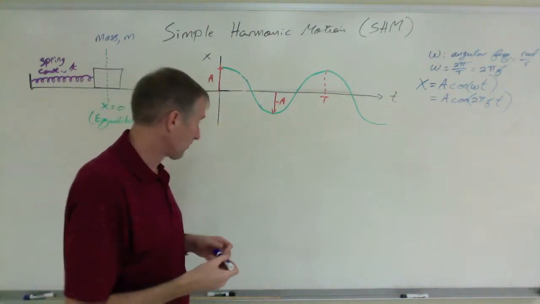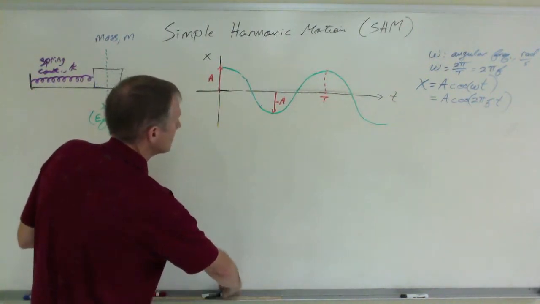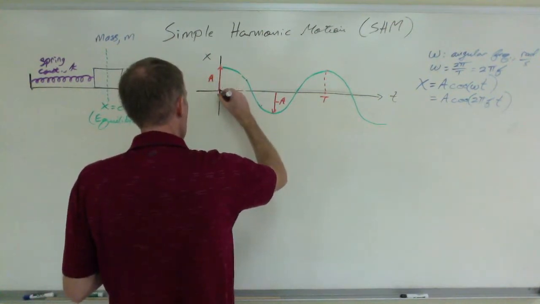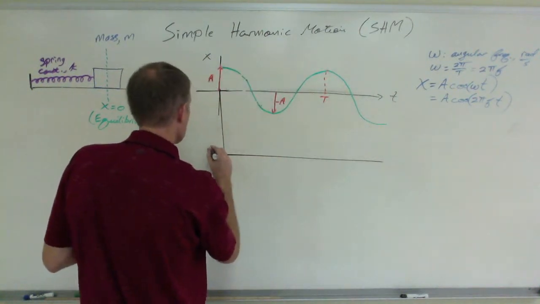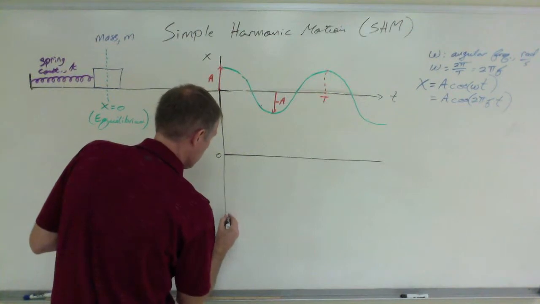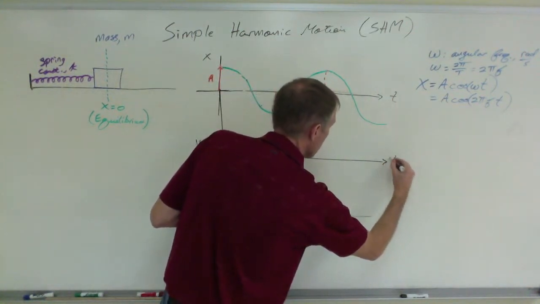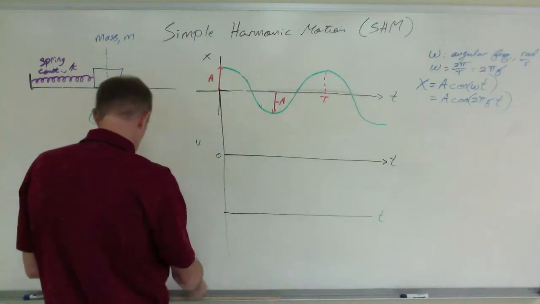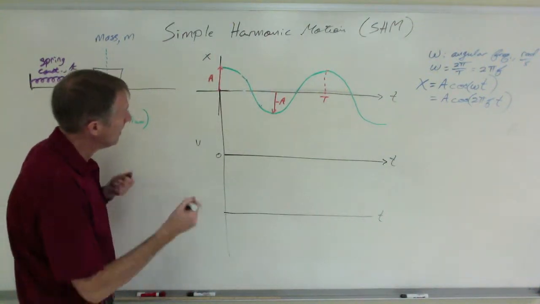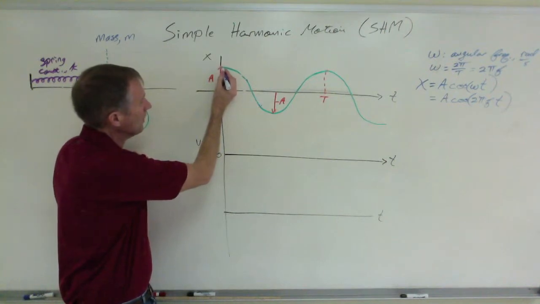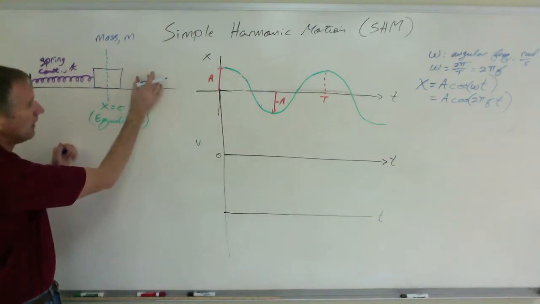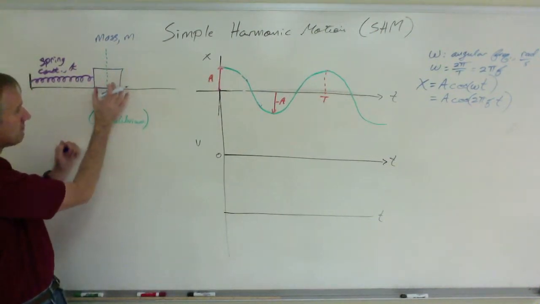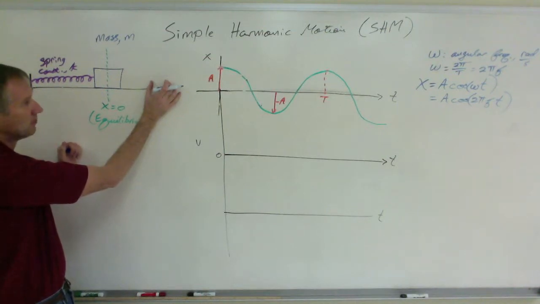Now, the next thing we're responsible for is the velocity time graph. So let's just continue this down. Velocity, and we're also going to look at the acceleration versus time. Now, what is the velocity at the very beginning? Remember, this is all about the slope of this graph. The slope of that graph is 0. Also, you can tell I'm holding on to the block. I've moved it over here. I pulled it over to some positive position, and I'm holding on to it. And then I'm going to let go of it.